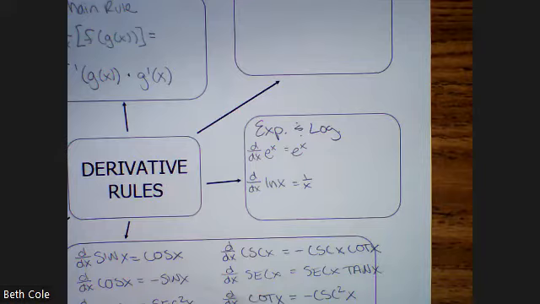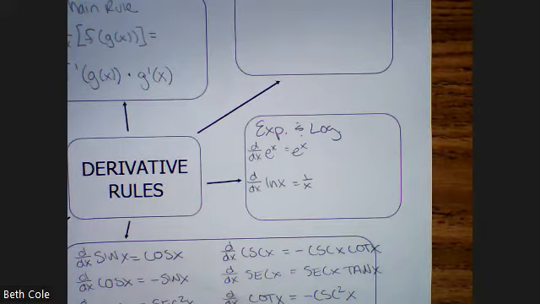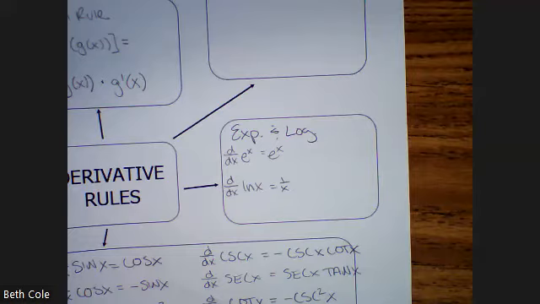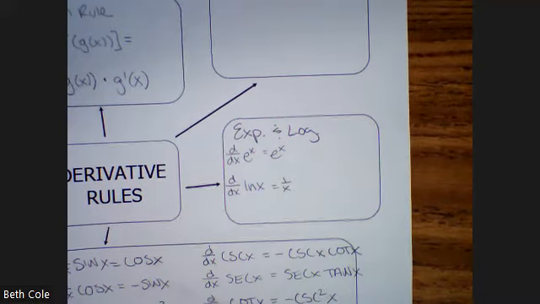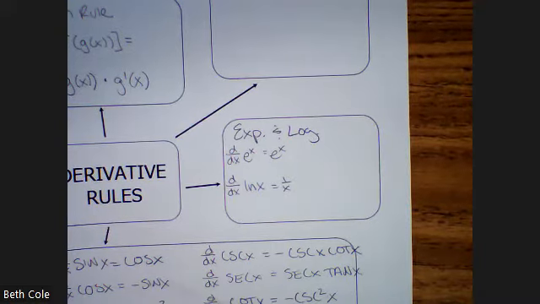Now again, just like with the arc trig functions, to be super thorough, because it's fair game for the AP exam, they might make the base something that's not e, for example 2 to the x or 7 to the x. You know what I'm saying? e is a number, right? Do you remember about how much e is? As long as you know it's 2 point something, I'm happy, okay?